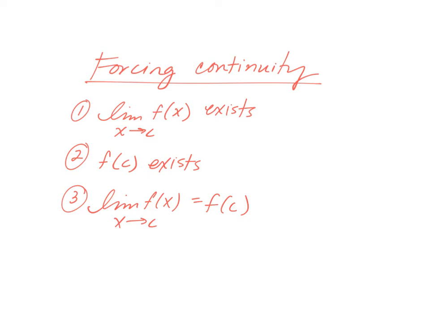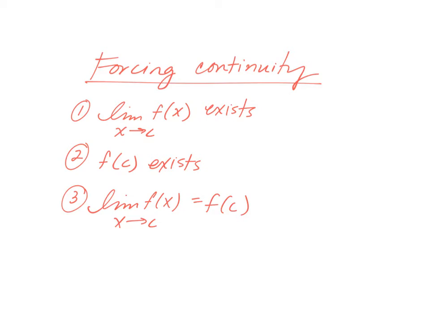Today we're going to talk about forcing continuity, which is something that we are able to do in certain situations when we have an unknown constant and we can find the value that will make a piecewise function continuous. Before we look at an example, I wanted to review the formal definition of continuity.